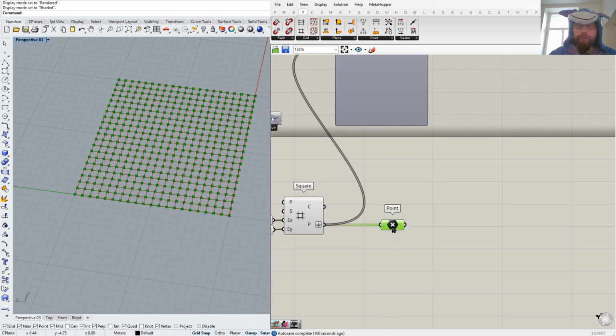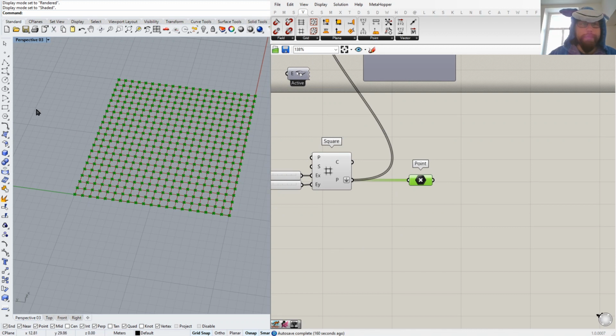Okay, so we have points, and I think it's time to create a curve. So I'm just gonna jump into Rhino, select this curve. If you don't see this button, you can actually just type underscore curve. It's the same command. Let's keep the degree at 3, and I'm gonna just make some nice wavy curve like this, going through the point area.